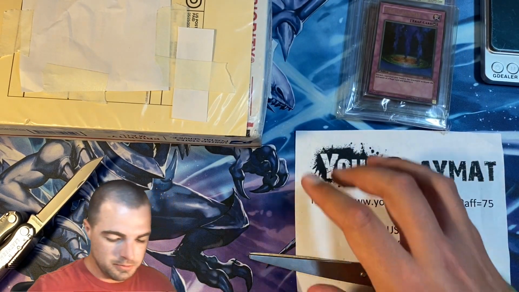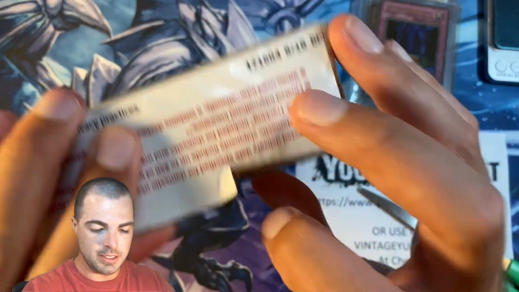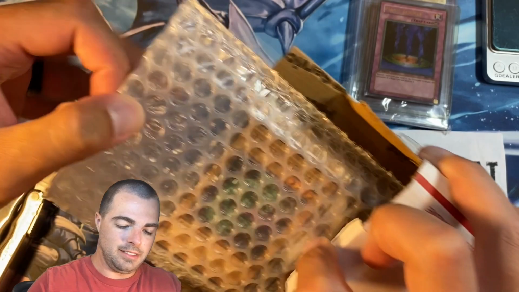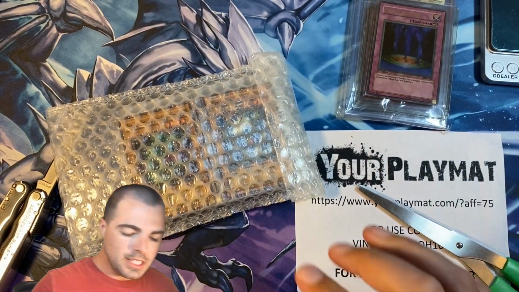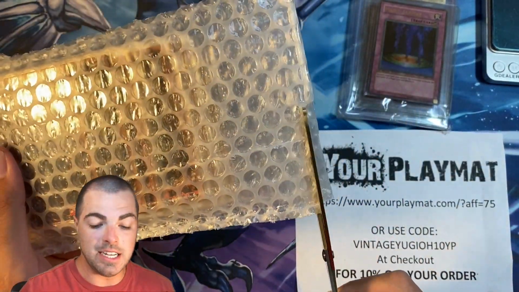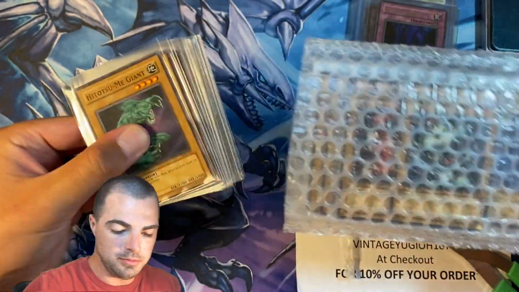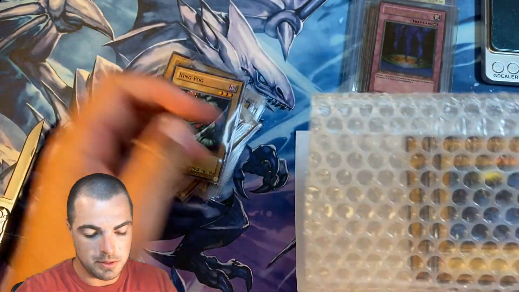Tiny flaws, so it'll be interesting to see what that grades if he does send it in to get graded. And looks like he bought another card, I think a day later. Oh yeah, okay. So he bought the entire LOB vanilla monster set from this guy. I think he got this for a really good price too, in my opinion.